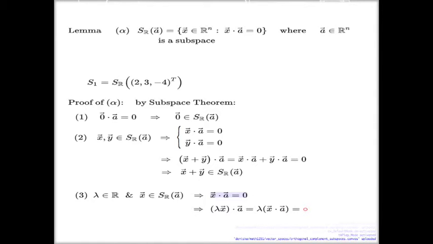Again, I draw your attention to the multifaceted nature of a dot here. The dot in here between lambda and x is the scaling of n-tuples. The dot here between lambda and a bracket is the numerical multiplication. Even though it's the same writing, they have totally different meanings. The result is 0, of course, because if you multiply any number by 0, it is 0. And now, if I interpret this relation, I conclude that my scaled vector x is in my set S_A. And that's why any set of this structure is a subspace.